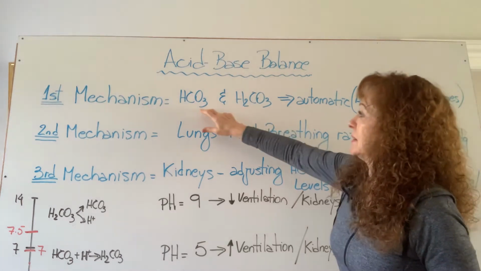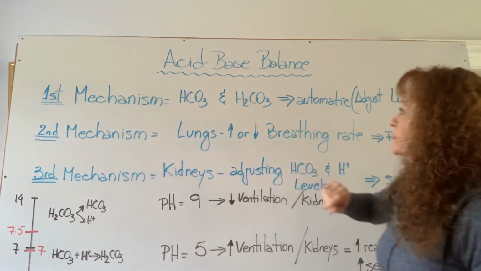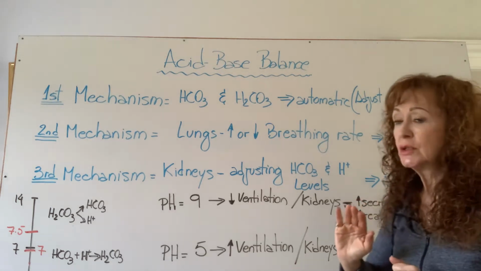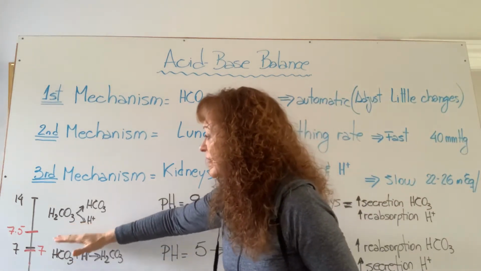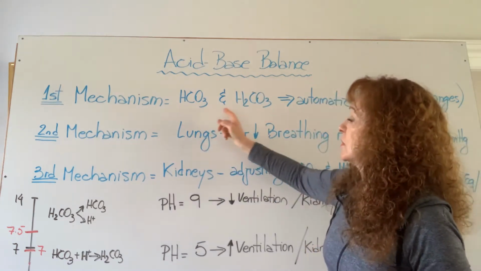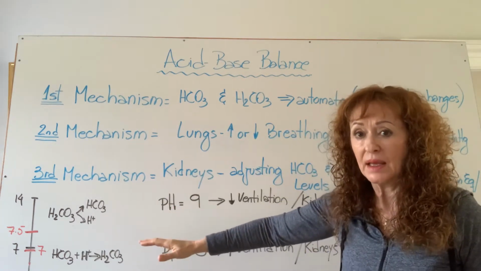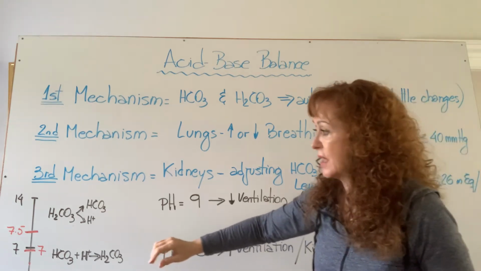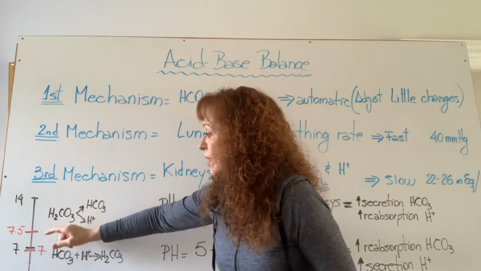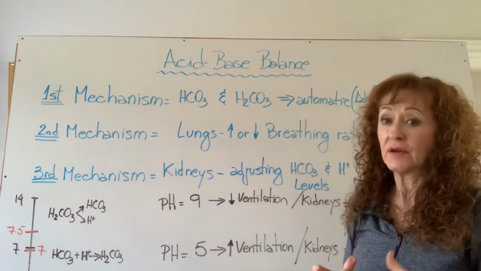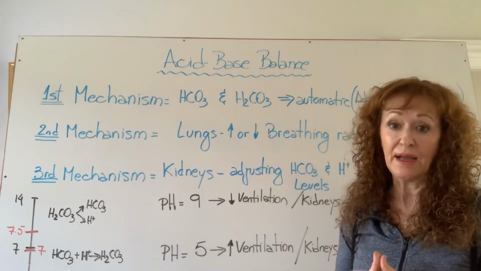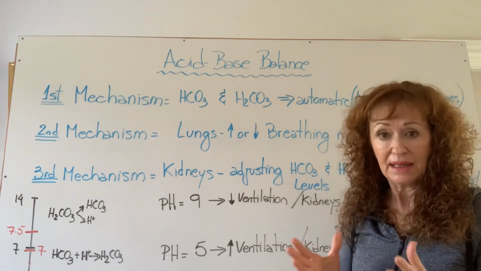Basically, the play between these two molecules is what automatically adjusts the blood pH when the deviation is tiny. I took the time to refer over here to these two samples and how these two molecules can take place and produce the chemical reaction. Let's pretend in this scenario that the blood pH increased from 7.45, that is the maximum, to 7.5. That is a little, but this is still a deviation from the normal.